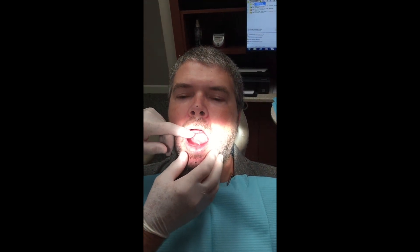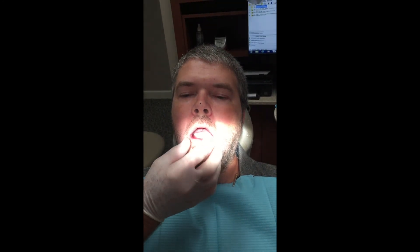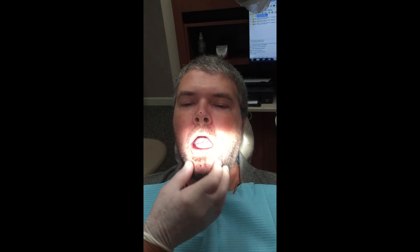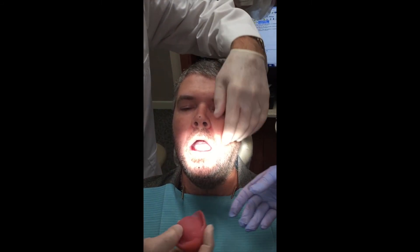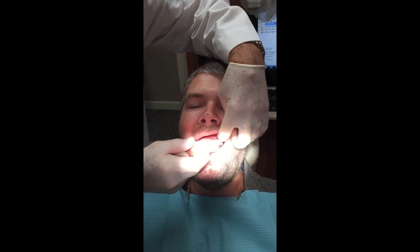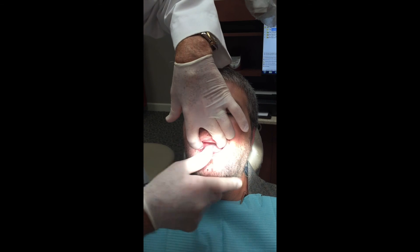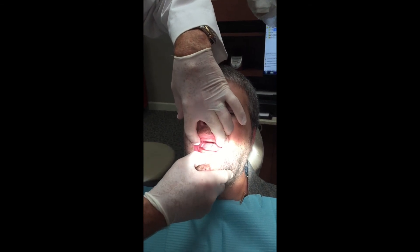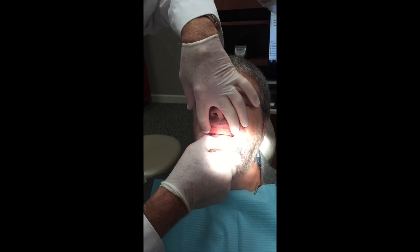One thing we're looking for is to see if it's right about where the lower incisor edges are — just about at the vermilion border. If your wax rims are too low you've got to add to it; if they're too high, you have to take away from it. Now we're going in with our upper wax rim, and I'm going to hold two hands gently together. We're touching in the posterior back there.